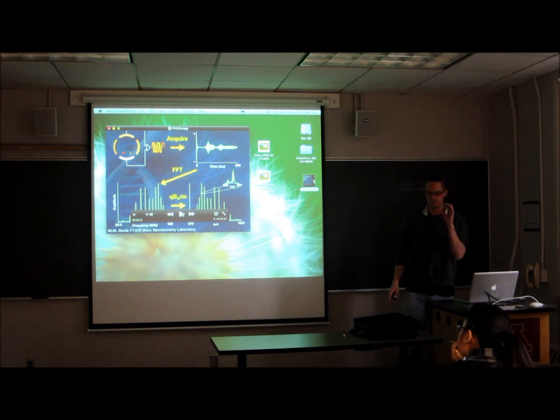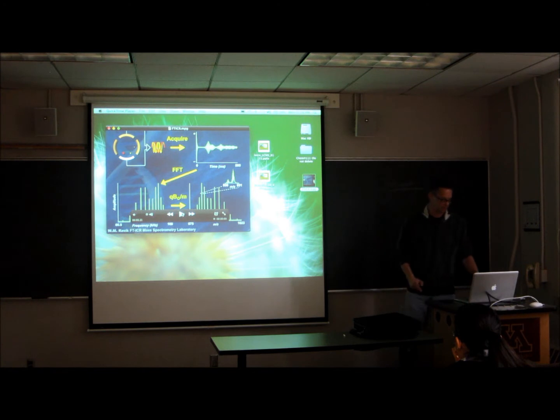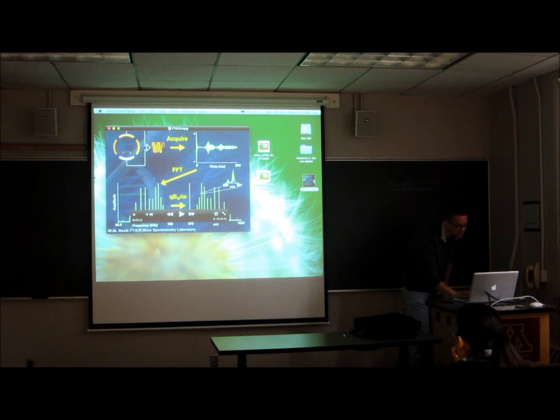And because frequency is very easy to measure, and you can measure frequencies very, very accurately using modern instrumentation, FTICR is the most accurate mass spec you can use in terms of determining mass accuracy. It's the highest resolution because you're spending a lot of time letting these things precess at their unique frequency. You're getting incredibly good separation between two compounds with very similar mass to charge ratios. And because you have such high resolution, you can also get very high mass accuracy.